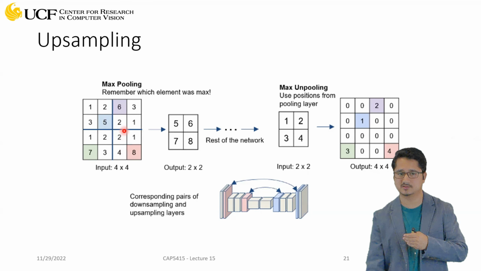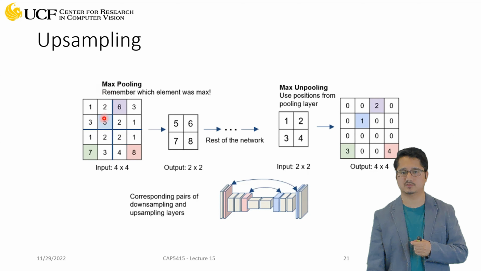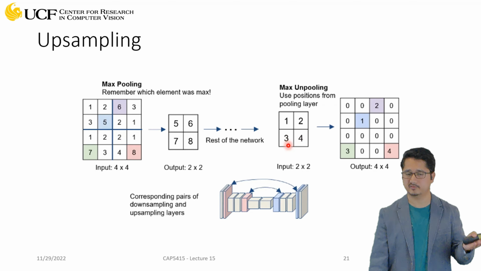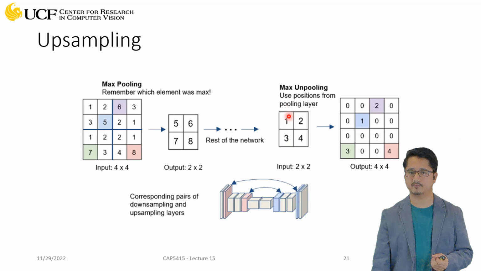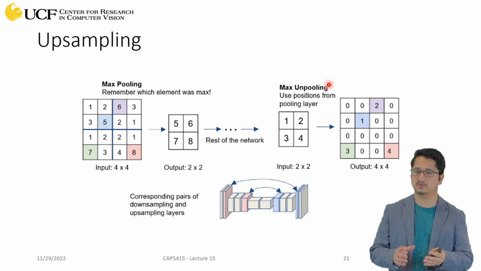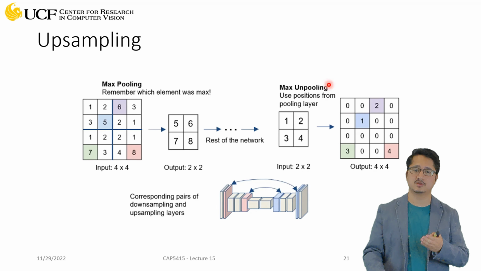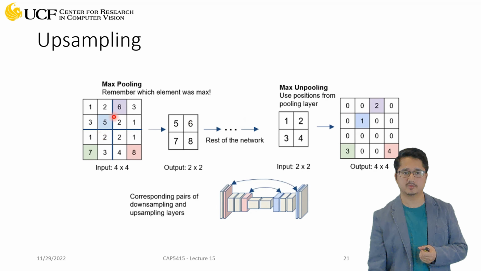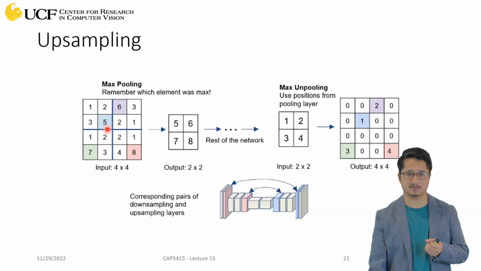So the idea here is, how can we utilize this information when we are performing upsampling? Because right now, with the previous approaches we saw, for example nearest neighbor, you were just repeating 1 into 4 different values, because you don't know from where exactly this one came from. So when we are doing max pooling in the encoder, we can try to remember which element was actually getting picked. For example, if 5 was picked, just store the location of this number 5. And when we are doing upsampling, we utilize that information.